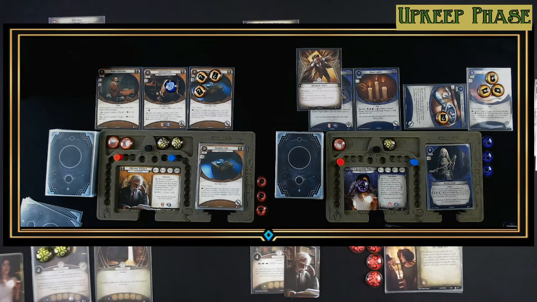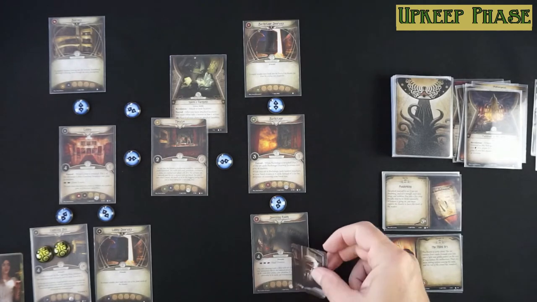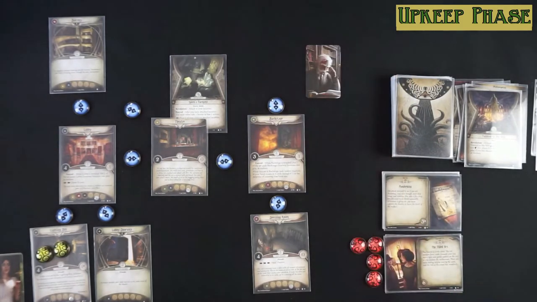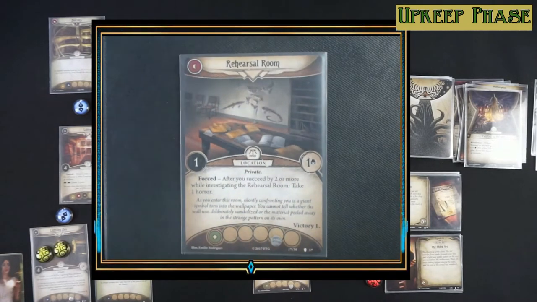Harvey is going to spend 2 actions effectively to go 1, 2 up to the last backstage doorway, and let's see what this says. Rehearsal room, 1 shroud, 1 clue per investigator. After you succeed by 2 or more while investigating the rehearsal room, take 1 horror, and it's worth a victory point. Well, that's just dandy. That is just dandy. So Harvey has 1 action left.